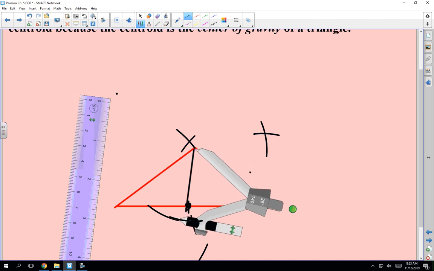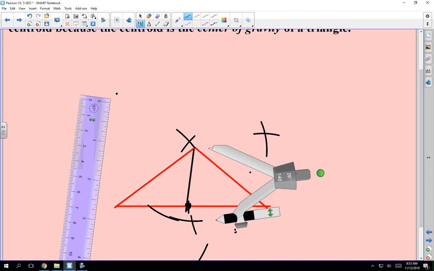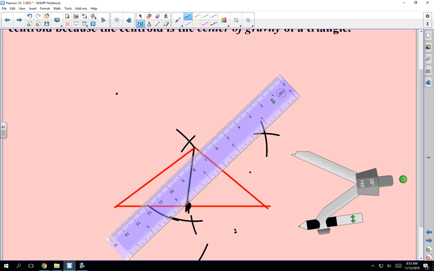I think, Cameron, that was what needed to happen on that one that you just did. I think they would have intersected inside that triangle if you just made the arc a little longer. That's all. So sometimes you gotta just go back, make another arc, and then if I go over here, connect them.